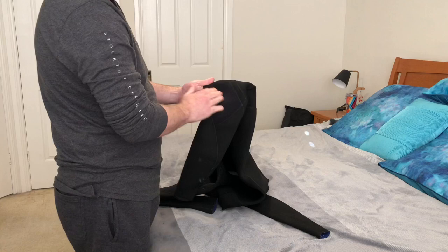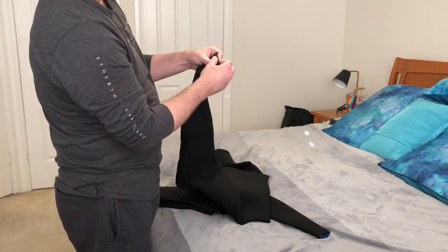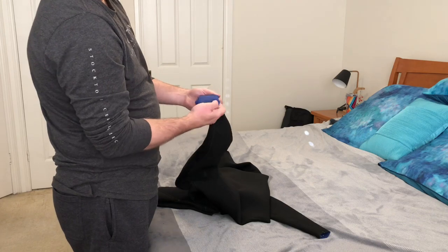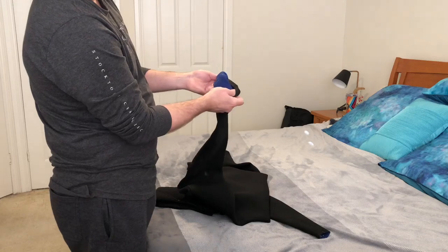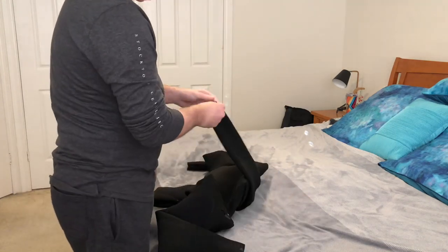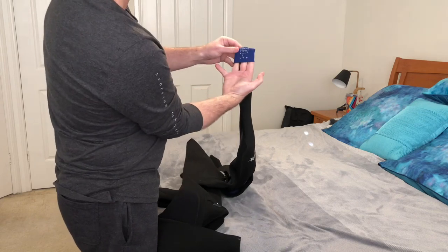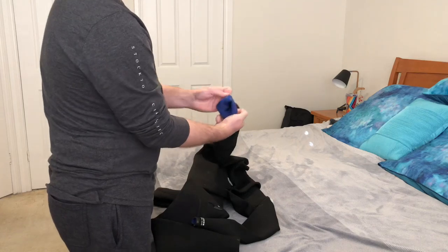You've got your knee pads, which is pretty good. And then at the bottom, it's got this smooth skin stuff as well, just to stop it fraying. So that's glued and taped there as well, down at the leg bottom. Glued and taped to make it stronger so you don't tear it. I think the arms are the same. Yep, glued and taped. What does it say here? Size L. It's good. The other arm is the same, glued and taped.